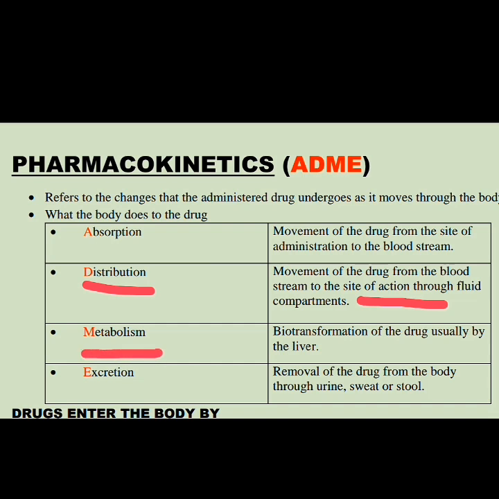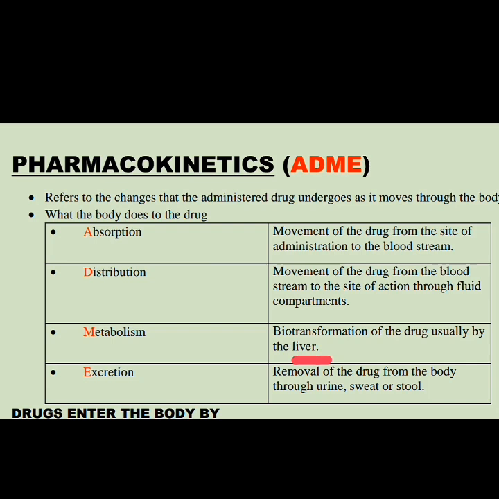And then when we talk about metabolism, metabolism is referring to how that drug is biotransformed, right? What is to biotransform? It means how that drug is changed. Usually that drug will be modified in a way. You add functional groups to that drug in order to make it more interactive with the biological system, in order to make it more water soluble, in order to make it easier to excrete. We'll talk about that in detail. We call that process biotransformation. The primary area where drugs are biotransformed is the liver, right?